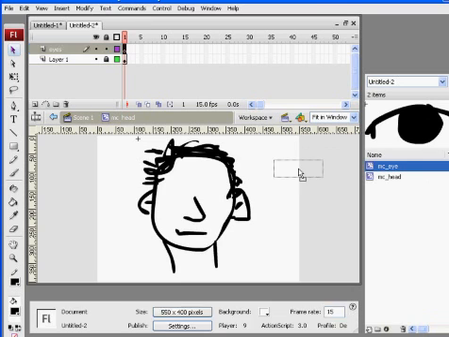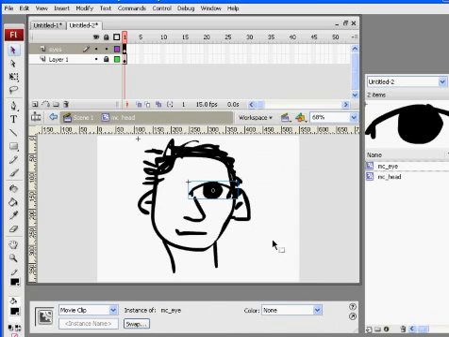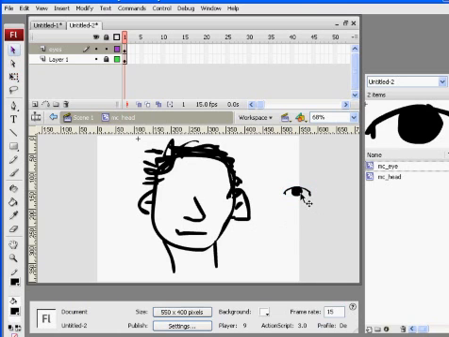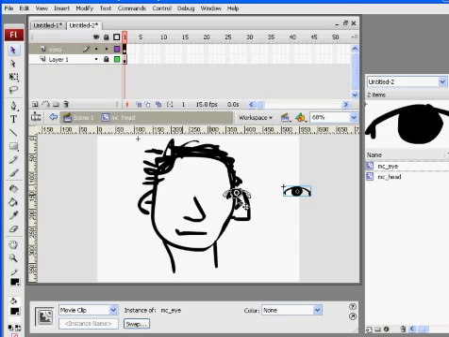I'll grab out the eye, drag it out to the stage, and it's too big. Okay, this eye is too big. I could make a cyclops. Ta-da! Which is not a bad idea. But anyway, this eye is too big, so I'm going to shrink it down. Get my transform tool, hold down the shift key, and proportionally shrink it. Okay, that's good. All right, deselect by clicking on my black arrow and drag it into position.